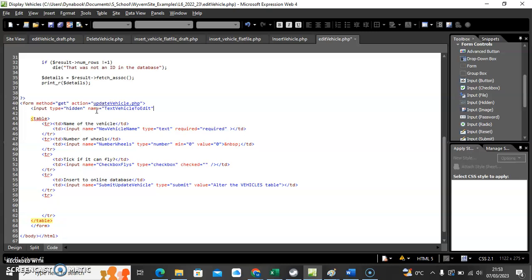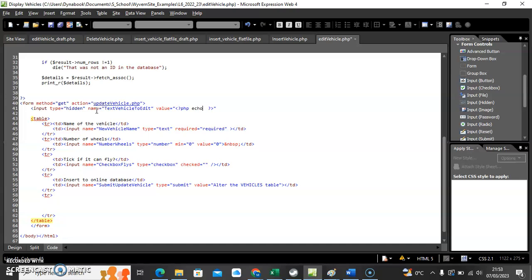Strictly speaking, it will be a number, but it's effectively a text box. And we need to give it a value. So this value is something that hides behind the scenes, but we will always know which record we're looking at. So that value is going to be, and we're going to use complex parsing here. So we're going to open and close a curly bracket. Let's start off with opening some PHP. So <?php and close our PHP there.